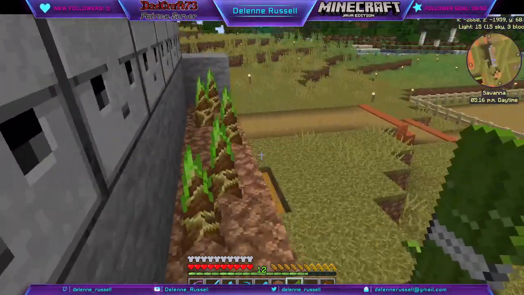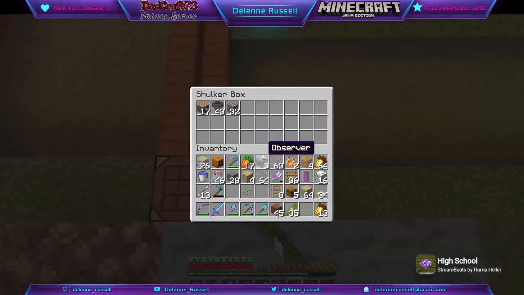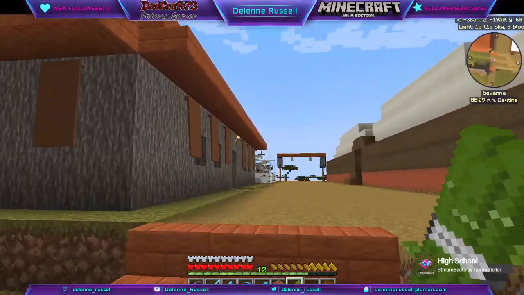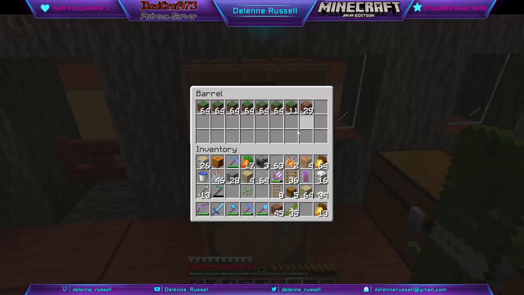2, 3, 7, 8. There. And then I'm going to need the redstone to go back. And how did I miss that? Oh, I must have used it up when I made the pistons. I guess I need to go buy some more.